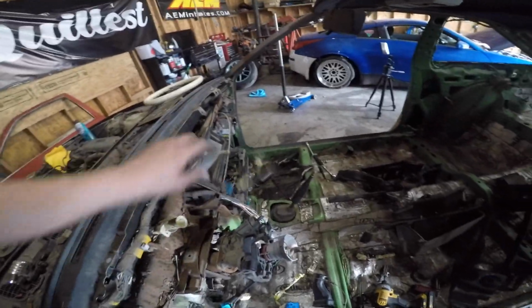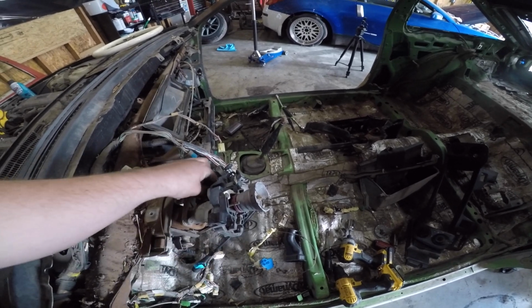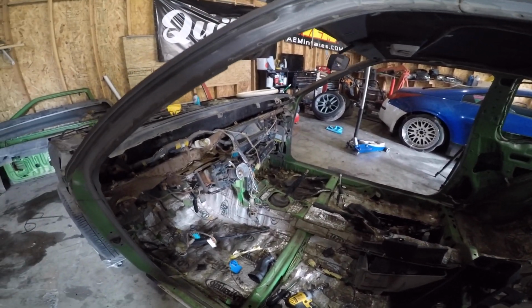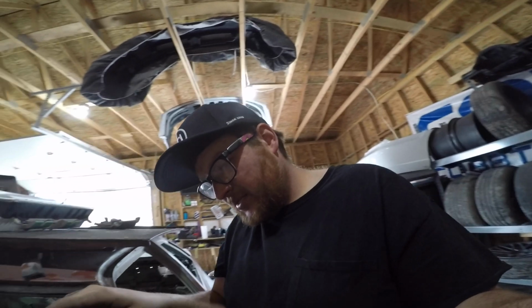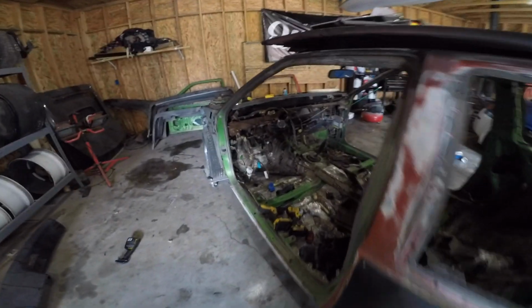Kind of got some of the wiring out of the way already. Trying to figure out how I'm gonna do this. I gotta get this off so that I can pull this and get the wiring out from under here and get that all separated. And then I just gotta pull basically the harness from the tail lights. See, it comes up to the side there. I've got some that comes up over here, so we'll get that all pulled forward and get it all up in an area where, because really I'm not going to pull the whole wiring, I don't think. I just don't need to. Next is I don't know if I'm going to try and pull the dash bar out or not.